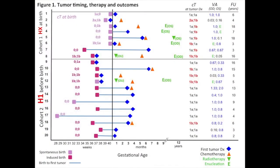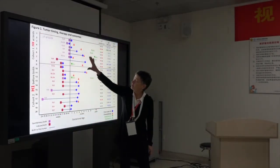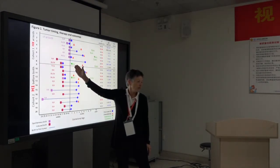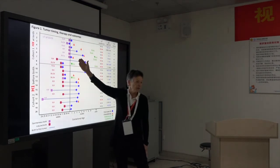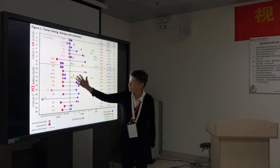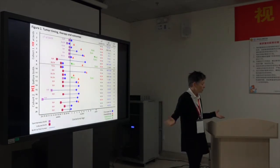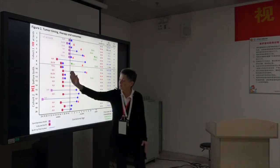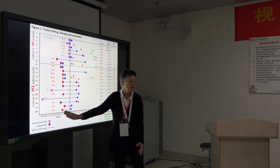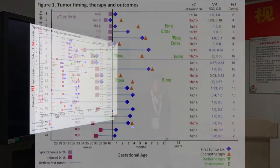The experiment we report is a retrospective clinical study of children who all turned out to be H1. The first group of eight patients — we did not know their genetics. They had a parent with retinoblastoma, but we didn't know if they were H1 or H0 the day they were born. The other 12 patients had an amniocentesis — they were confirmed H1 before they were born, at 100% risk for bilateral retinoblastoma. So they were delivered electively four weeks earlier. Looking at outcomes, the green symbols mean they failed to save the eye.